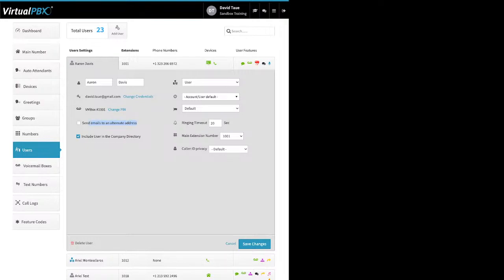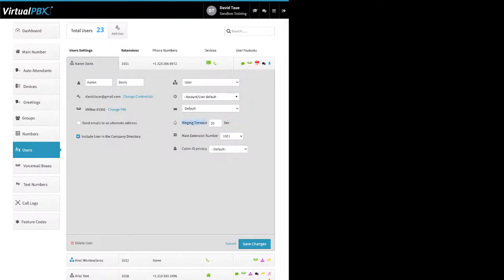Here's your option to send to an alternate address. Here's the option to be in the user directory. Over here to the right, little person icon. This pull down allows you to change a user into an admin, or an admin to a user. Then the little clock icon allows you to change the time zone for this user, so that way their voicemail timestamps are correct. Usually it's just easier to search a major city, right? So Chicago, America, Chicago, right?